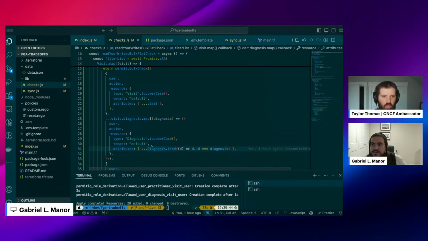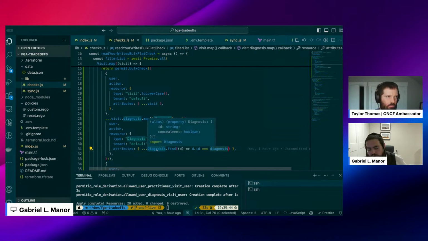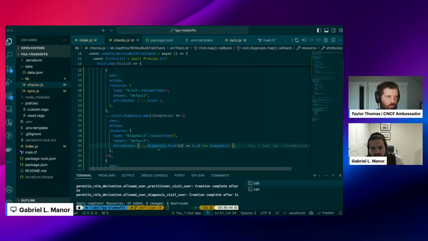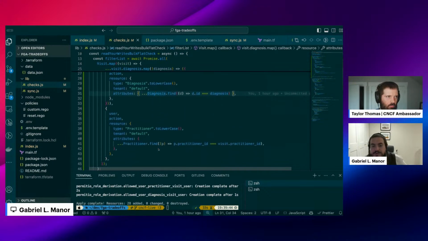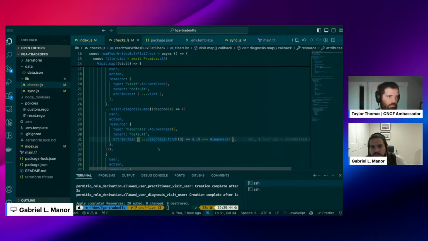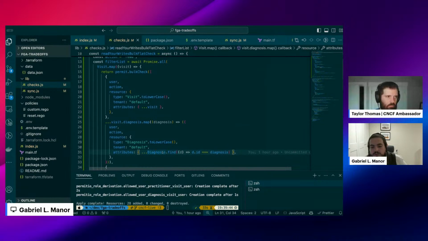Great, great. So as you can see here, we need to get all the diagnoses and filter. It could of course be more efficient than the way that I did it here. But every time that we are checking permissions, we need to check them against all the data.